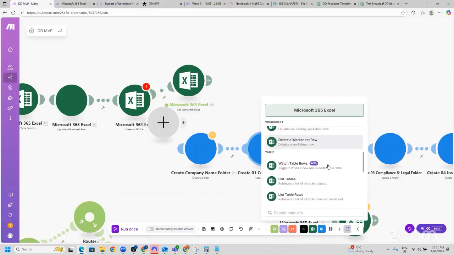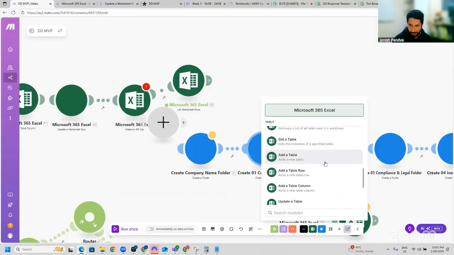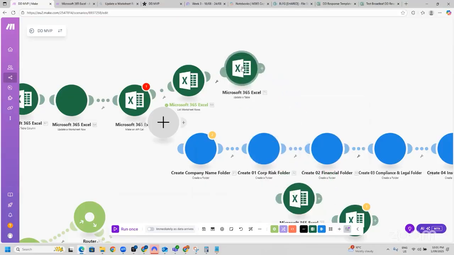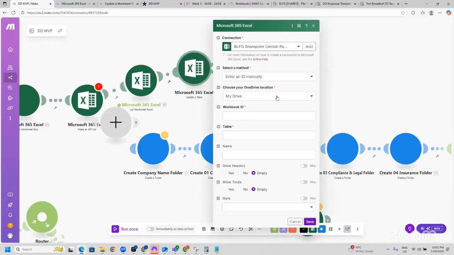Scroll down, update a table. Yeah, this one. Let me see if this has the option for bulk. It should have actually.